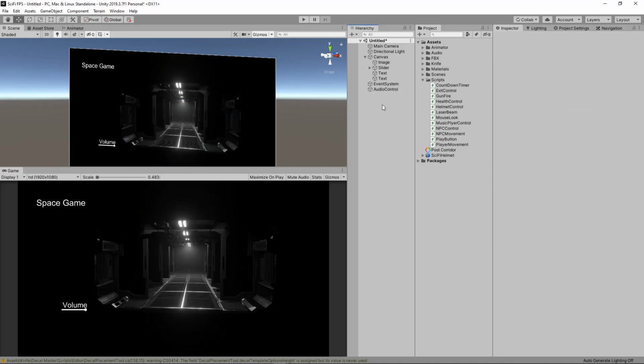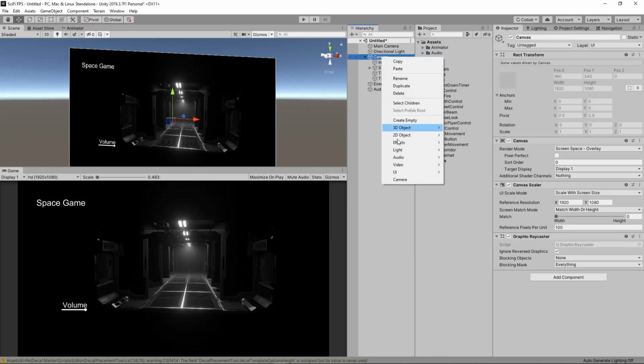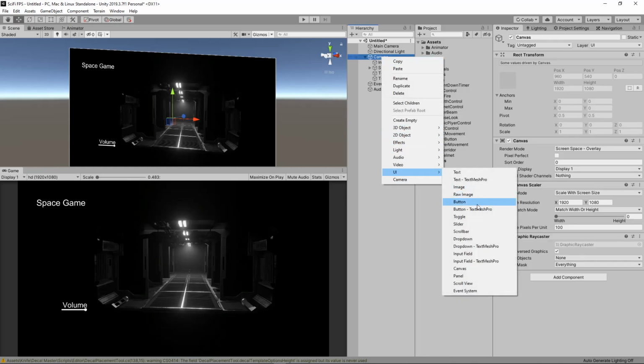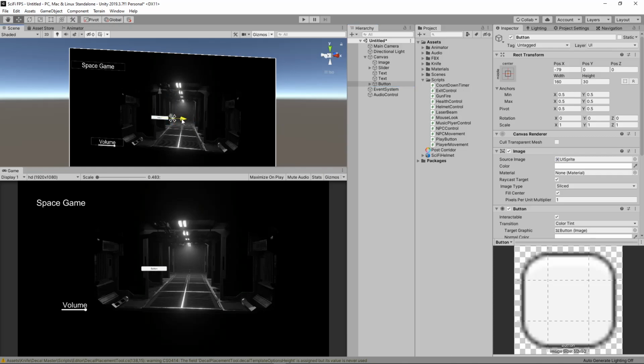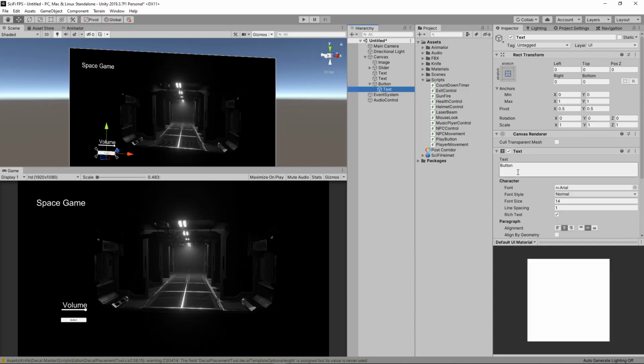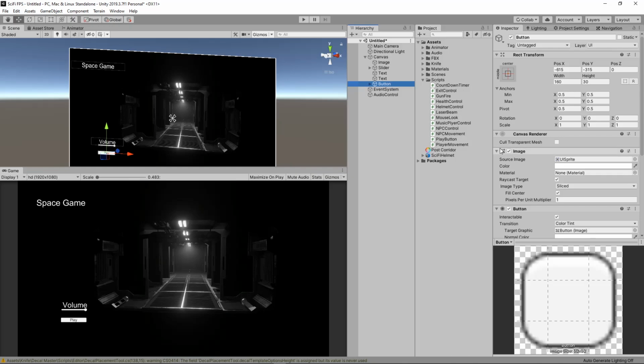And then finally, we just want to change level, which is pretty straightforward. So we're going to go UI, create a button, and let's move the button over here-ish, and we'll just place it there. I'm not going to do anything with this button to make it look beautiful, except type the word play in here, so we can play our game, and we'll make the font a little bit bigger. Not too big though. There we go. So that's our button. Now we need to get that to obviously change scene.